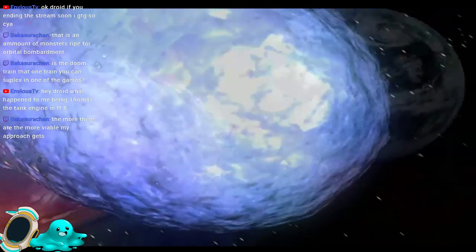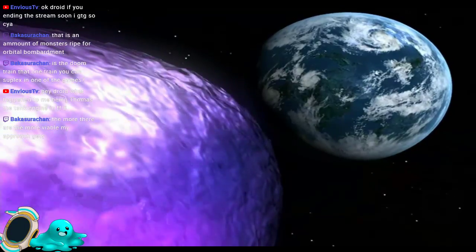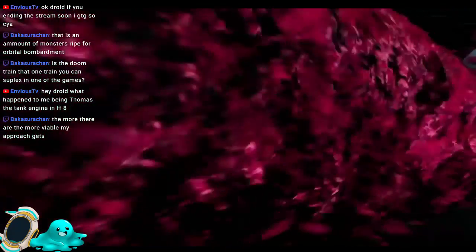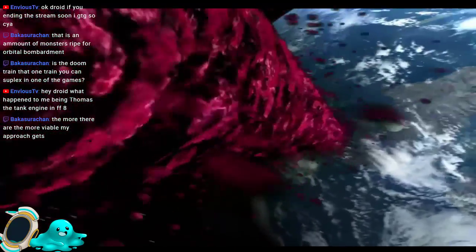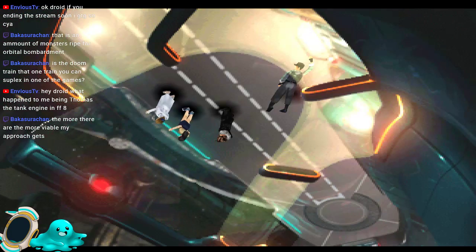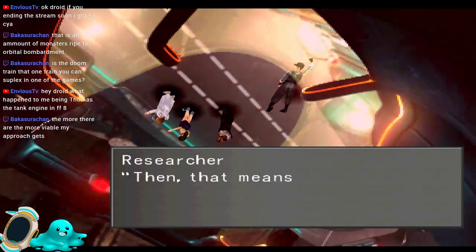are suddenly kind of ballooning away from the moon in this giant globule of grossness. And then the moon cries, weeping a cascade of monsters down onto the planet. Tons of monsters. I believe they're headed for the Tears Point at Ether.